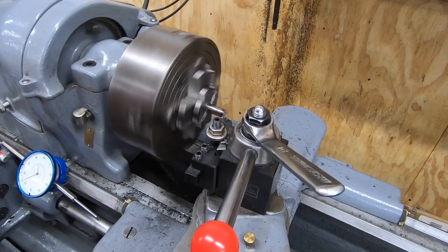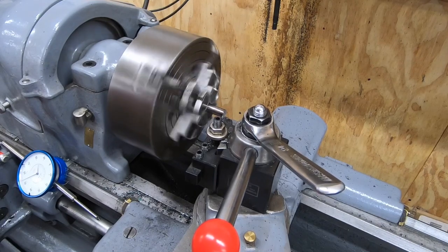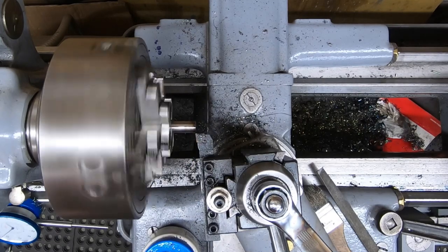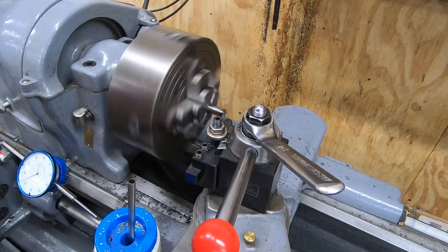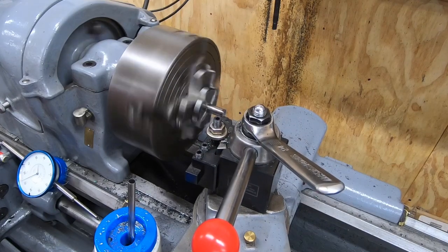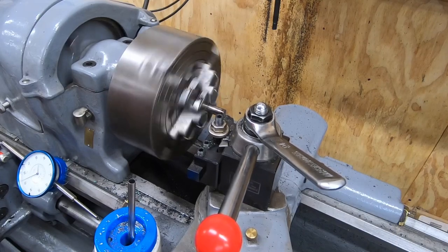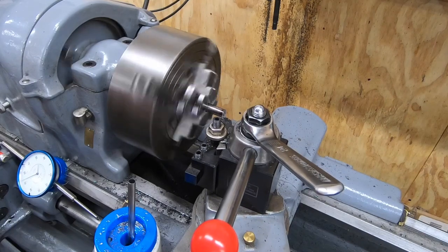As I mentioned, the outer surface of these rods is extremely hard, but it doesn't go all the way to the center. It's only maybe the first 60 thousandths or so. I am going to face this off. I just need to use some cutting oil just to keep things cool, and I'm not taking too heavy of a cut here. I don't want to lose any inserts, and I want at least a decent finish on the end.